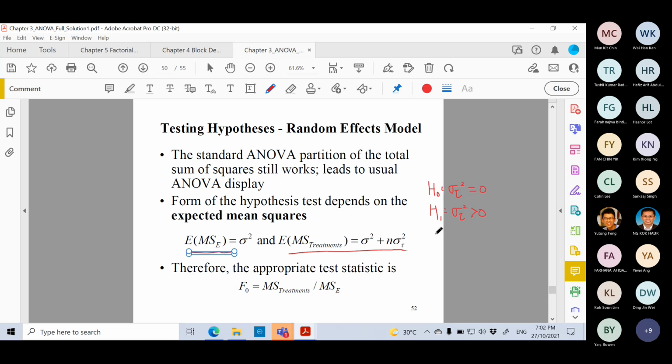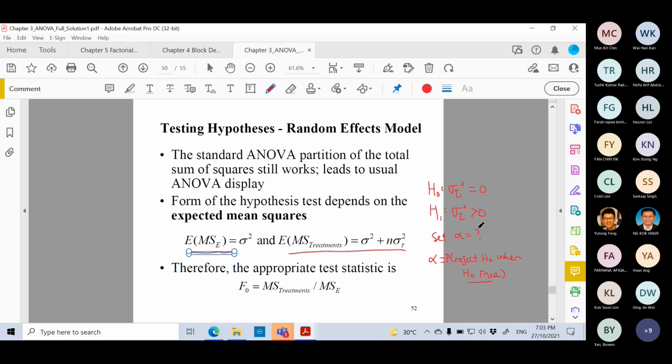So we set the alpha equal to a certain value. Alpha is the type 1 error. What is the alpha here? The definition of alpha, called the probability of type 1 error, is given by the probability for you to reject H naught when H naught is true. It means rejecting the H naught when the H naught is true.